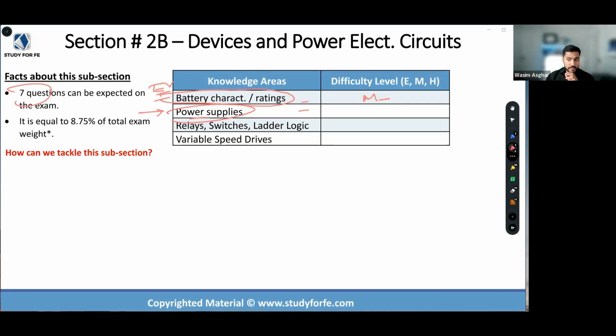But I keep reminding you guys, the NC sample exam is actually a little bit outdated, because a bunch of those problems are the same problems from when I was preparing for my P-Power exam. When you look at it, they essentially took all 7 questions and stuffed them with power supplies. If that is the case, then you are missing out on potentially 9 to 10% of the entire exam. And that would be a fatal blow. I don't think most candidates would be able to recover if 10% is taken away from them on the exam. So we got to be careful.